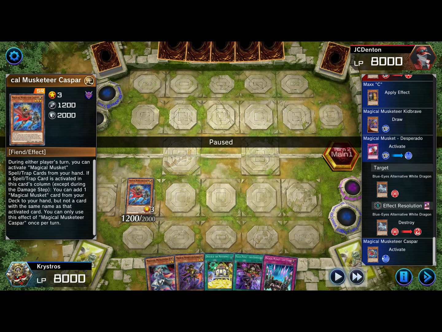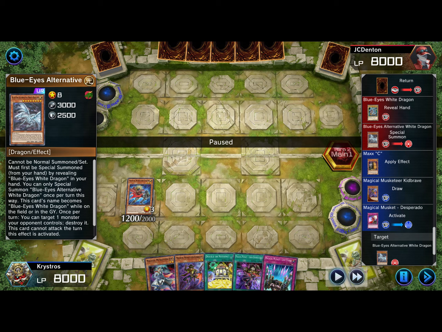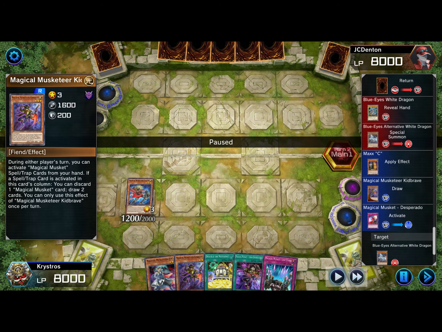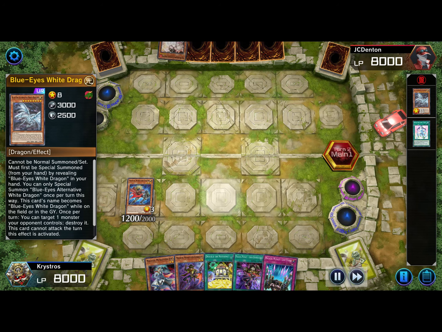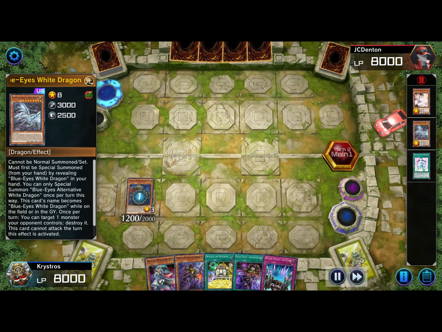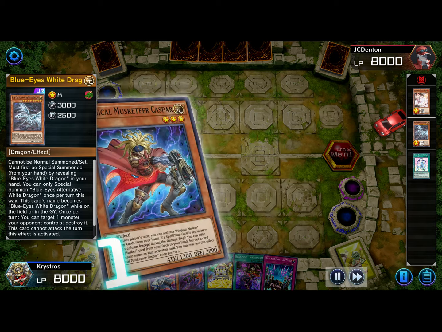Sorry, hold up. So Blue Eyes Alternative. At this point, he did special summon Blue Eyes by Alternative. I did draw a Kid Blade. I activated Deshudo, getting rid of his Alternative Dragon. I don't want him to get more cards. Casper's effect is going to activate, allowing me to search, but he Ash Blossoms it. So I'm like, alright, that's fine.